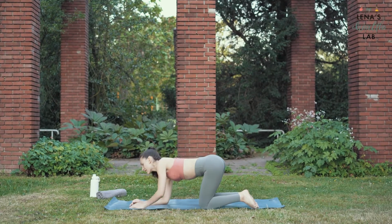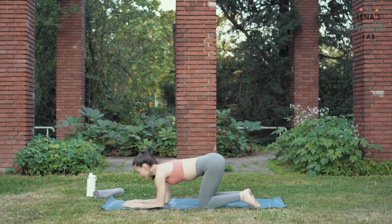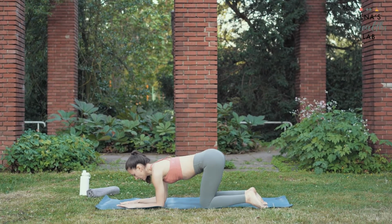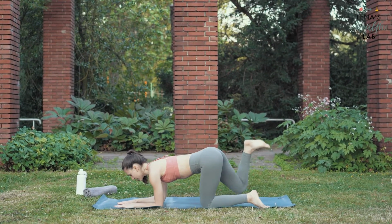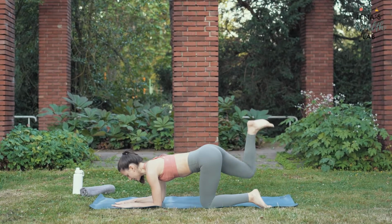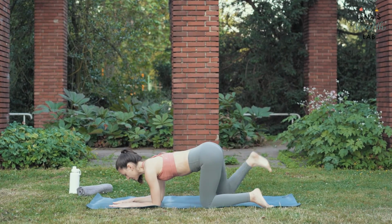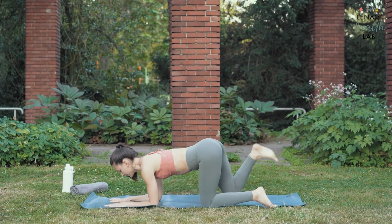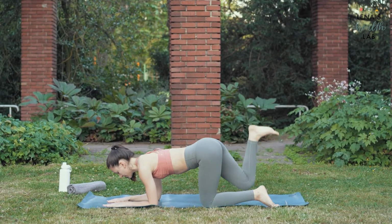Release and lower down on your forearms. Bring your right leg up into a 90-degree angle. Heel up towards the ceiling. Press both forearms into the ground. Exhale up. Inhale, lower down.